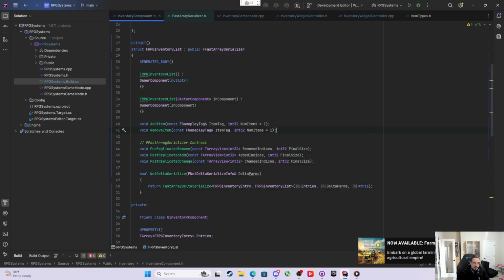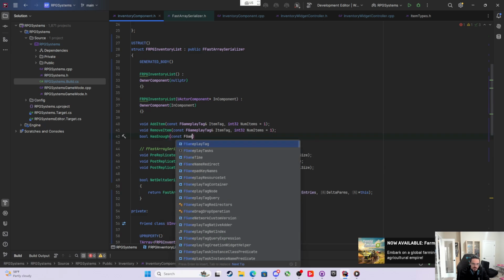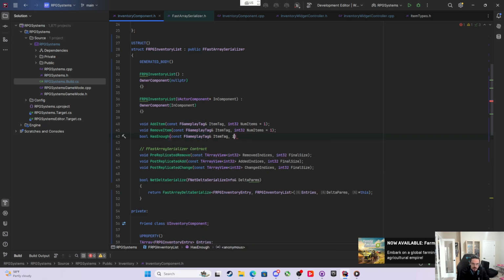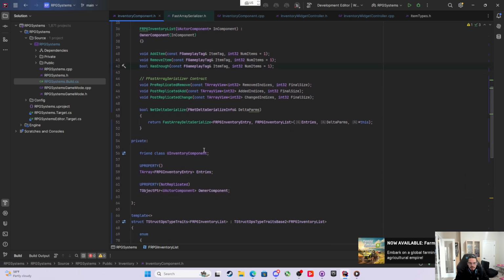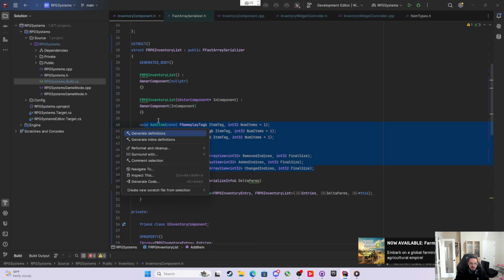And then we're going to set ourselves up for a little server verification. So we'll say bool HasEnough, and that will still take a const FGameplayTag called ItemTag and an int32 called NumItems, set equal to 1. So holy cow, we got a whole bunch of stuff here, right? So let's make definitions for all 6 of these.